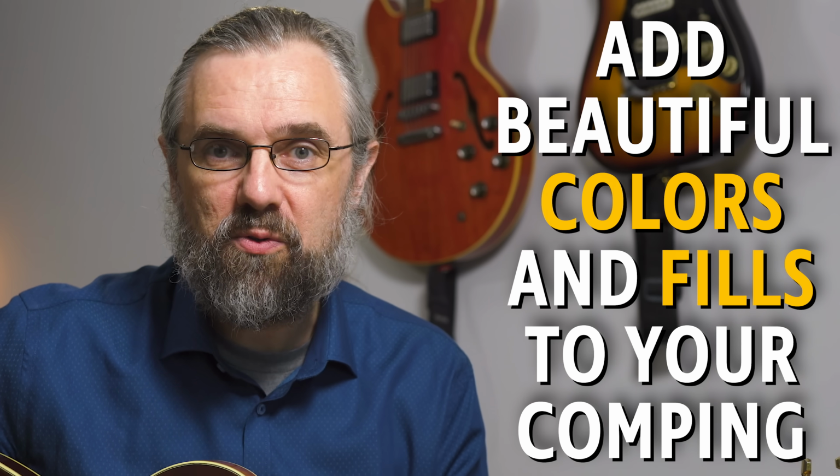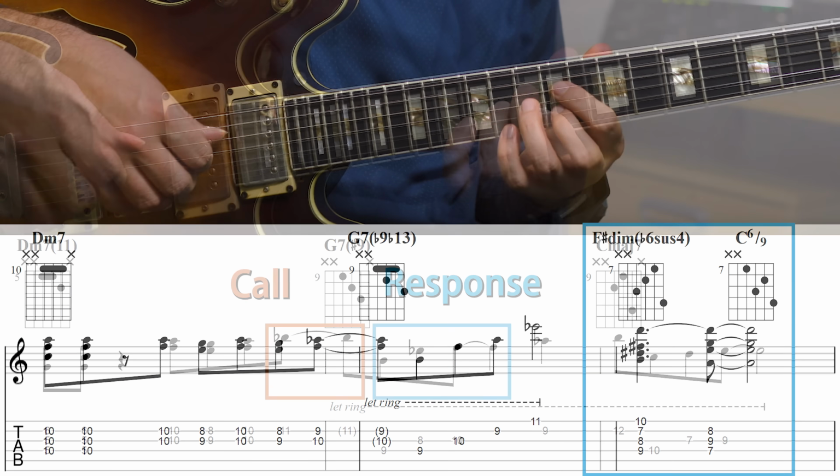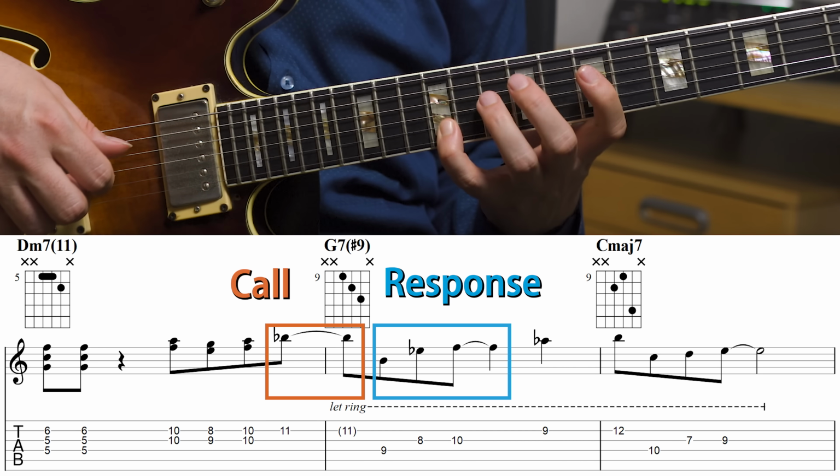This is something that you can add to your playing and it will give you a lot more dynamic range in the way that you play chords. Something that works well for your comping, but also for your solos and your chord melody arrangements.